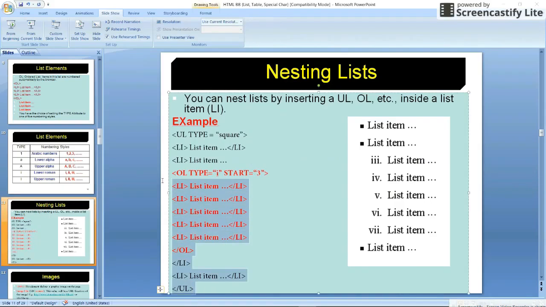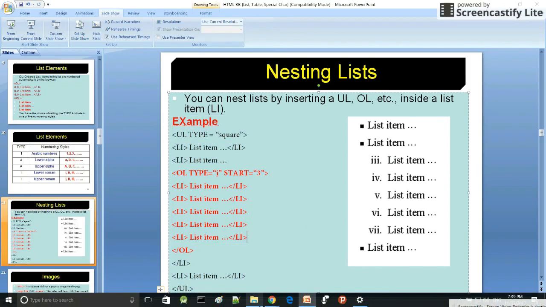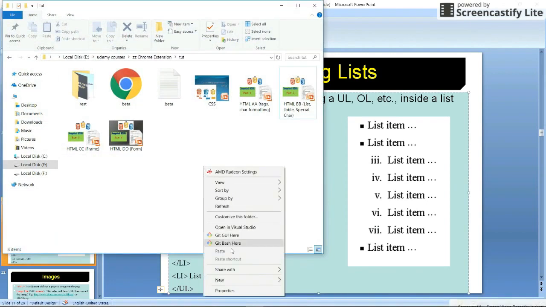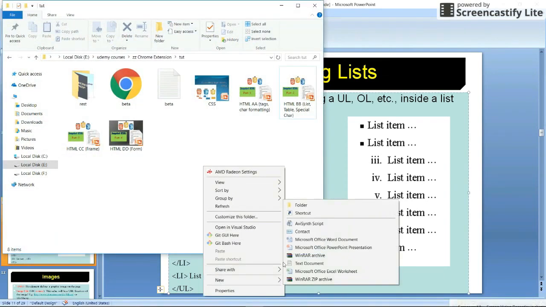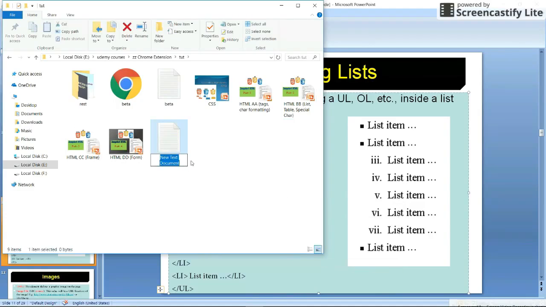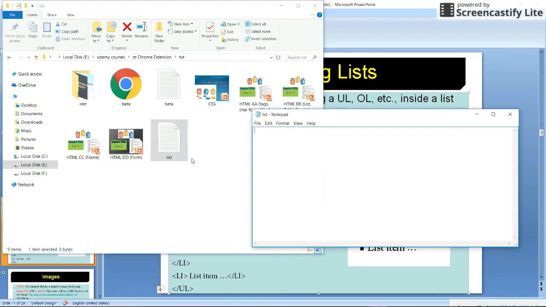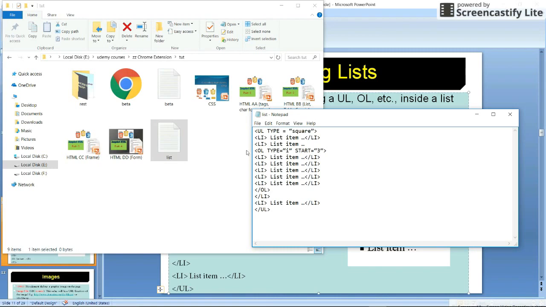I'm just copying this thing which I have written. Here, simply create a new file, a new text document, named list, then edit and paste this.